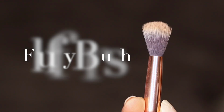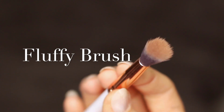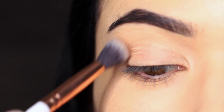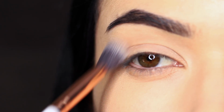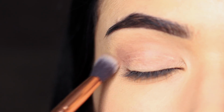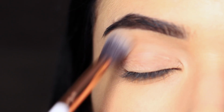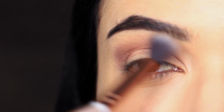So we're going to start off with the first technique of using a fluffy brush. A fluffy brush will disperse the product for you and give you a sheer finish. And that's what we want from this look. Because this eyeshadow has a little bit of shimmer in it, what we want to do is to use this in the crease in a very soft way. This is really just there to give a hint of color and to create a frame around the lid. So you're going to take your brush from the outer edge of the eye, bringing it into the crease above the lid and then to the inner corner, working over and back and very slowly build the shadow up, applying a little bit at a time.